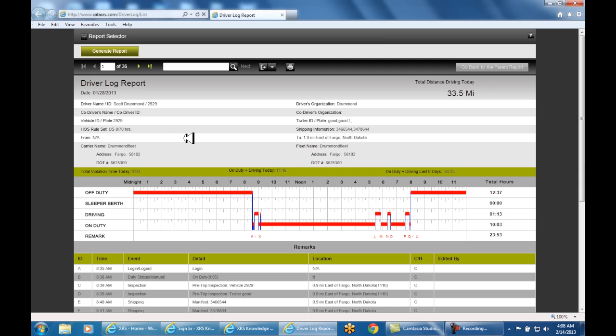Now here in my resource group I had 2 drivers selected, so you can see at the top of the page we have 36 pages here on this particular driver's log. I can navigate between different pages on the log by clicking on the right arrows or the left arrows to go back. This is a search box here, so I can search for text in the report. I can export the report if I choose to, right here by this option. And then here's a print preview option right here as well.